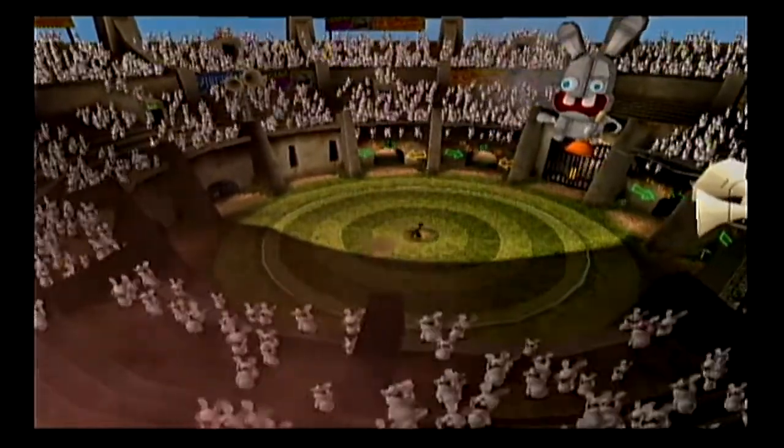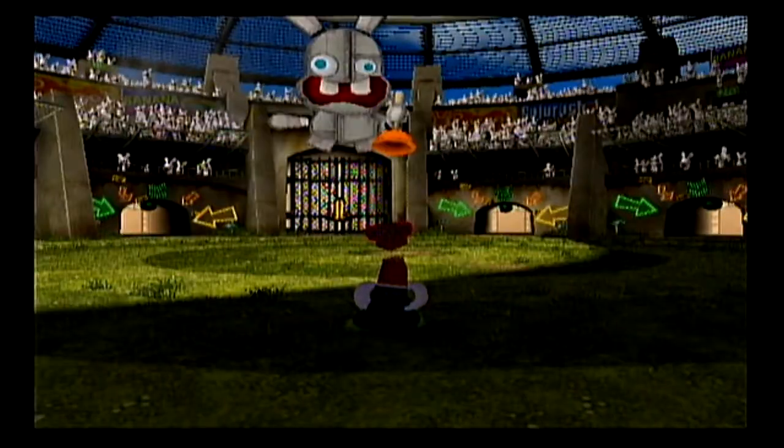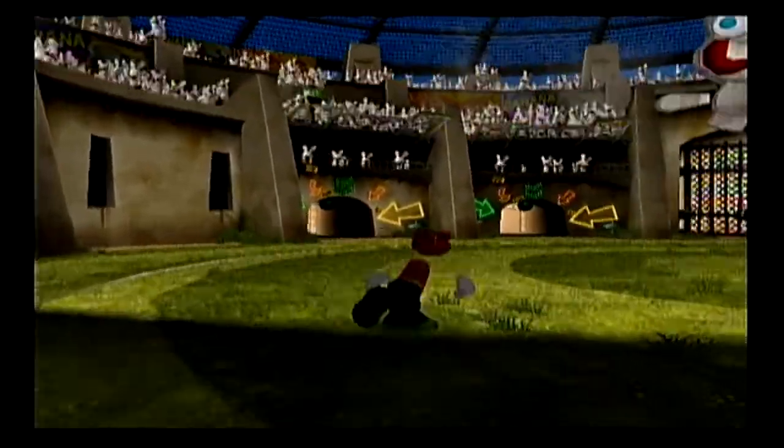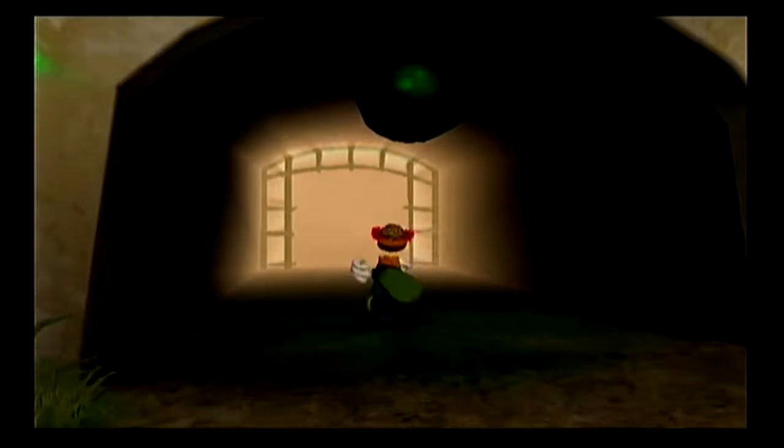Okay. I'm gonna go back out. So, yeah, we're gonna do... And then I will end this playthrough of the first Rabbids game. Alright, yeah, here we go. So yeah, I'm disguised, but they still know I'm Rayman, so... So, yeah.